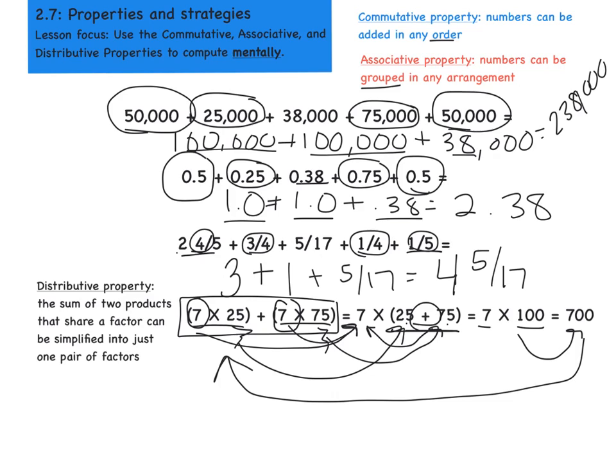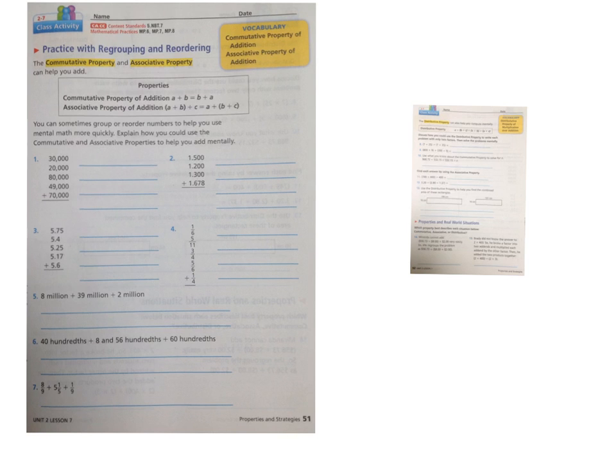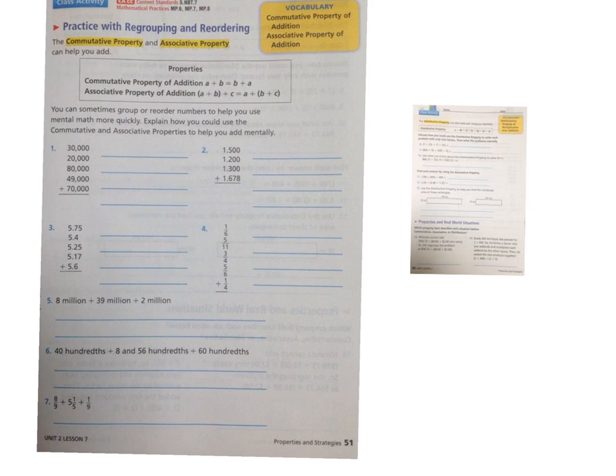So in your student activity, you have 2 pages that will allow you to practice these skills. So the first one is page 51. And that's this one right here. This will give you lots of opportunities to practice the commutative property and the associative property in different situations. So you'll have some whole numbers, some decimals, and even some fractions. And then notice they even take you into different forms of those numbers. Here, word form, expanded form, and some fractions to practice. Okay, so great idea to go back and practice those to make sure you understand them thoroughly.